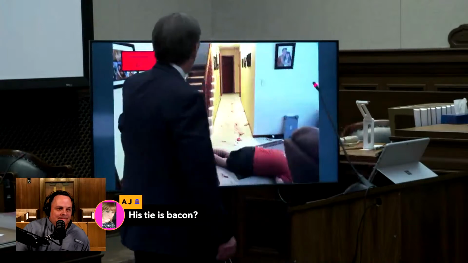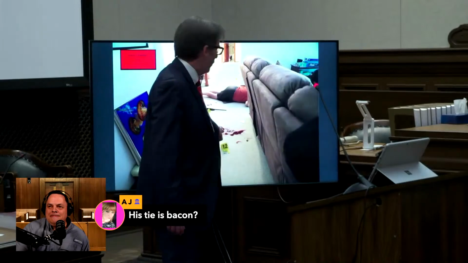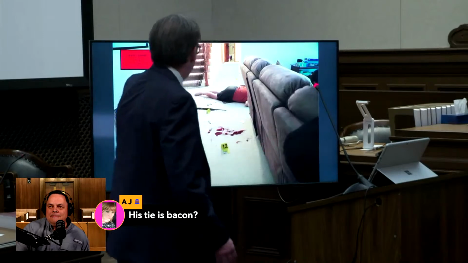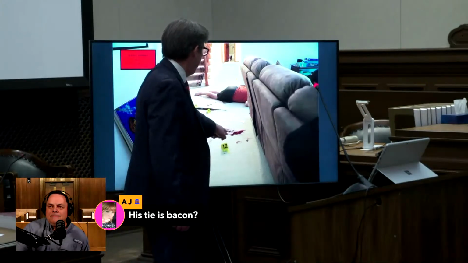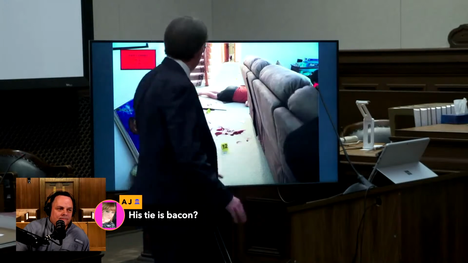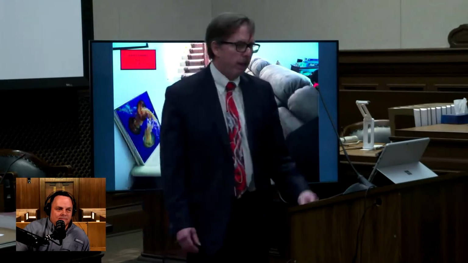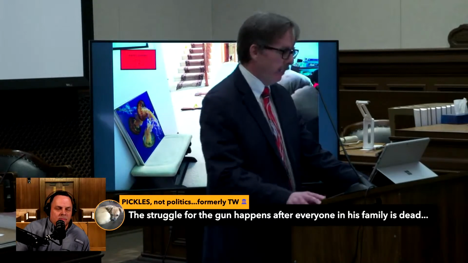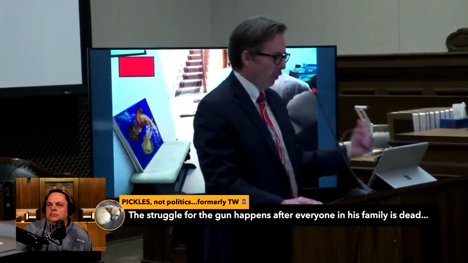Otherwise, can we go back to that one again? The further one. How else does this blood get here? If it wasn't from the conflict with the intruder and he gets shot, how else would this blood get here? Was Alex supposed to come all the way back up here with the gun and then stand there and bleed? Take the tourniquet off and bleed there? That makes no sense. That's the first print he makes after his foot gets shot, before there was a bloody shirt put on it. No shell casings were found in his bedroom. There was a shell casing behind the couch, number 13, which we've talked about.